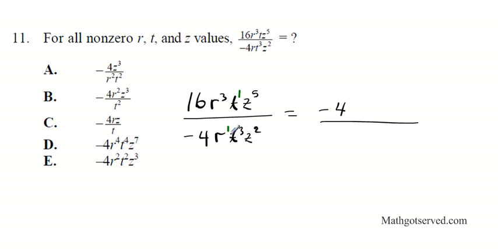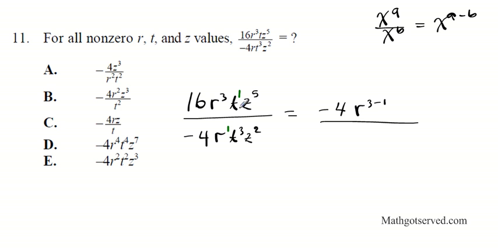Just always subtract the lower power from the bigger power whenever you're dividing. Remember the law of exponents, x^a divided by x^b equals x^(a minus b), alright? I always like to subtract the smaller one from the bigger one so I don't have to reciprocate after I'm applying this rule. Okay, so for the r's, which one is bigger? R to the third is bigger, so the numerator wins, r to the third. I'm going to subtract the denominator, which is 1, r to the 1.